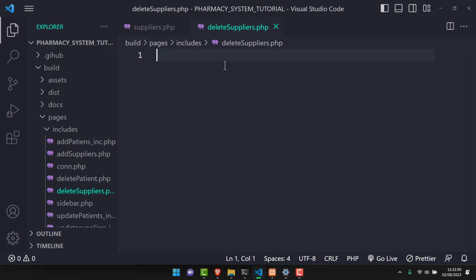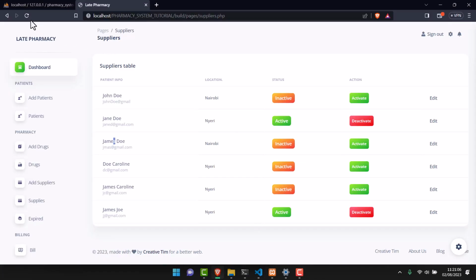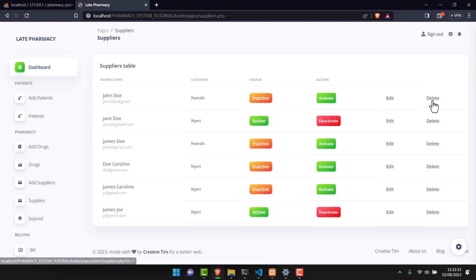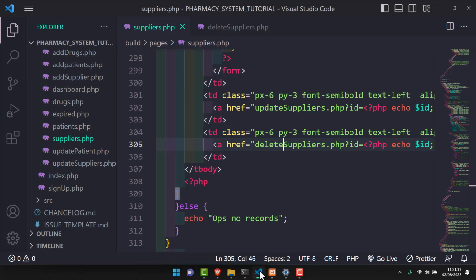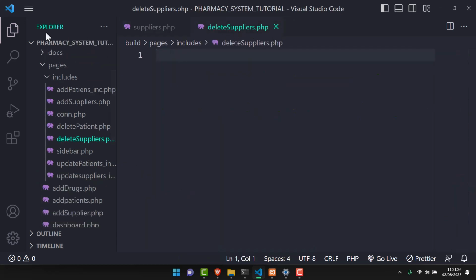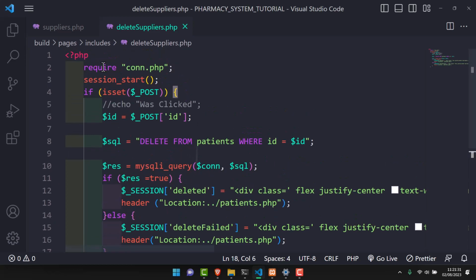So it's currently an empty page, but if we now refresh this and we point at the delete, we're able to get the specific ID, which is very, very important, because as you can see we are echoing it here. And so therefore means that if we now go to delete, let me just hide this, paste that there.